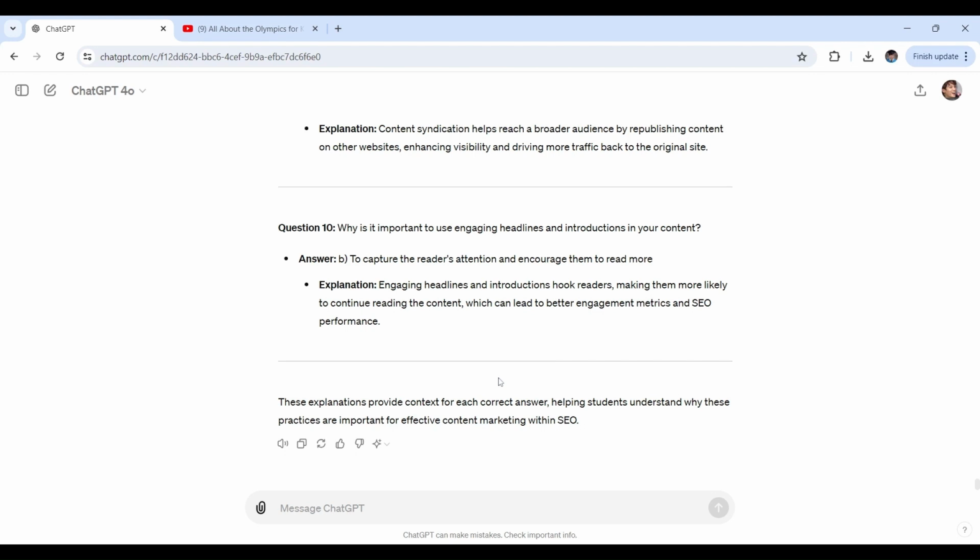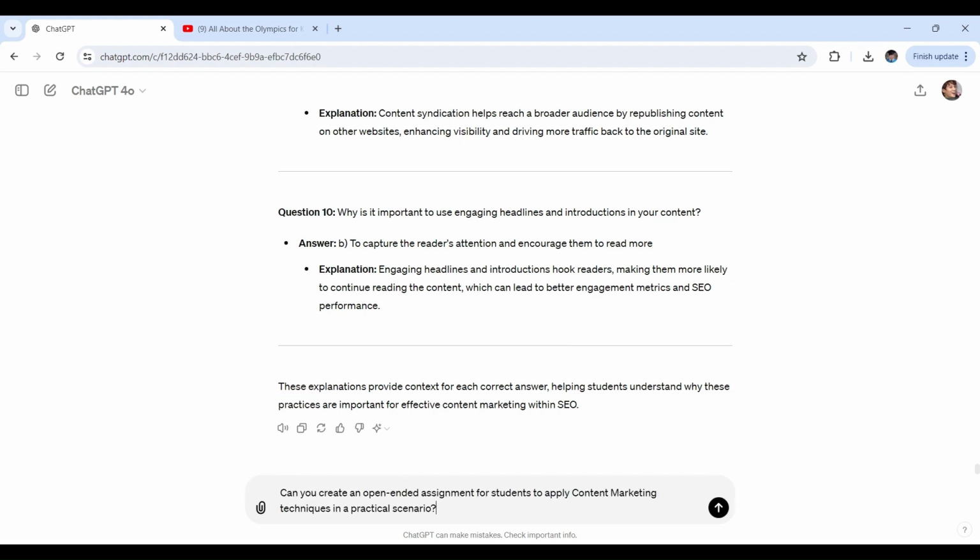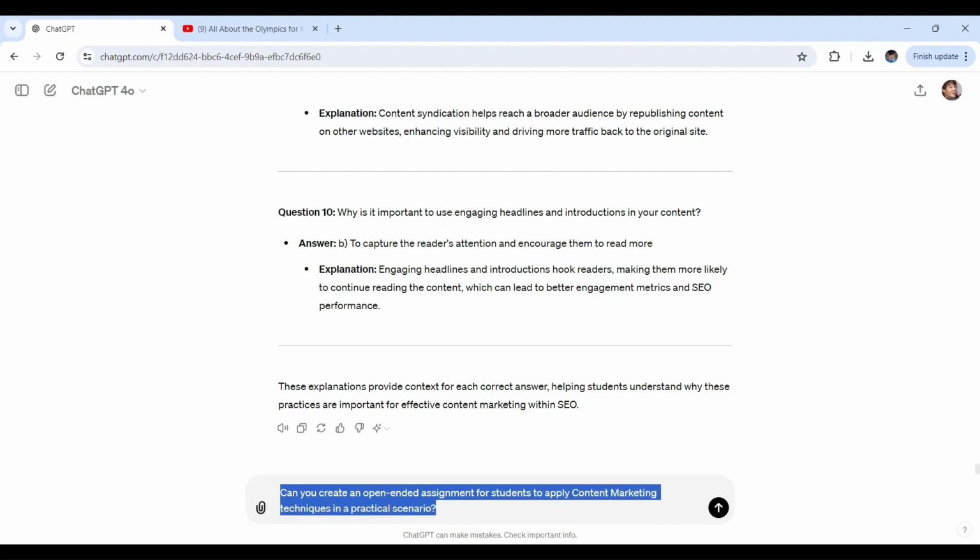Next, let's create some open-ended questions or assignments that encourage deeper thinking. For example, you can ask ChatGPT to generate an assignment prompt like this: can you create an open-ended assignment for the students to apply content marketing techniques in a practical scenario?